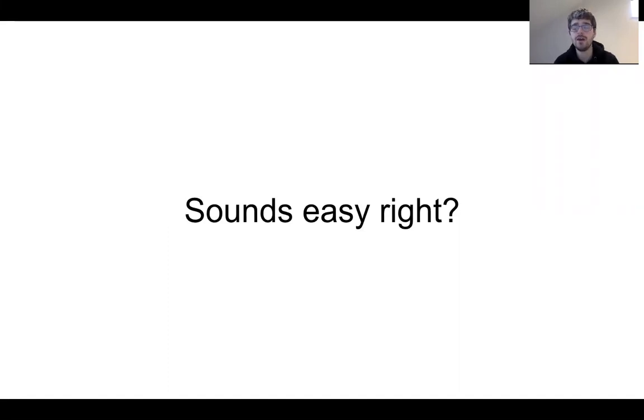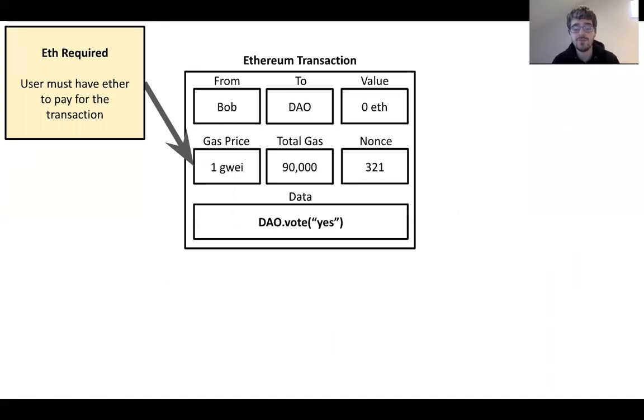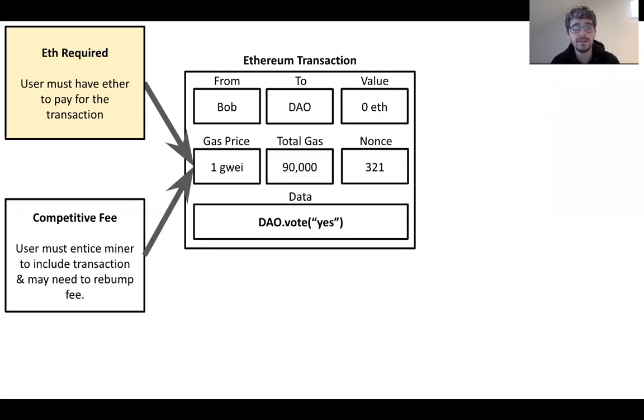So let's deep dive a little bit more into the Ethereum transaction itself. Now, one thing is that Bob the baby needs to have ETH in advance. If Bob wants to get this transaction in the blockchain, they have to pay a transaction fee, and this has to be in ETH. The second thing is that Bob has to pick a competitive fee. If Bob sends in a transaction with 1 Gwei, but the miner wants fees of 10 Gwei, then this transaction will never be picked up by a miner. It'll never entice a miner, and it won't get in the blockchain.